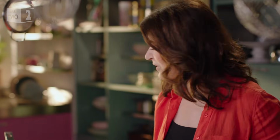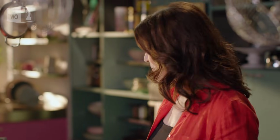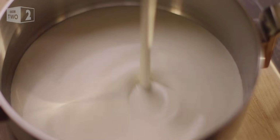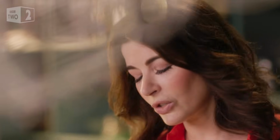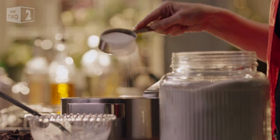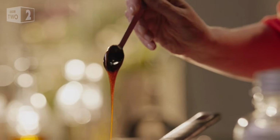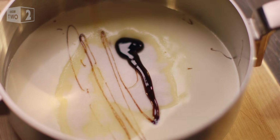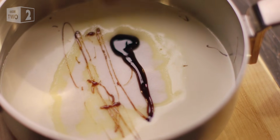Right, that's done. Feeling very efficient in a warm kind of a way. And now, you need some cream, a lake of cream. I've used very good dark chocolate, so I need a bit of sugar. And then the cosy sweetness of vanilla. You can use extract, but I love this goo. So that's the light side.